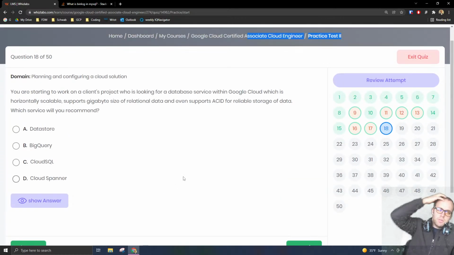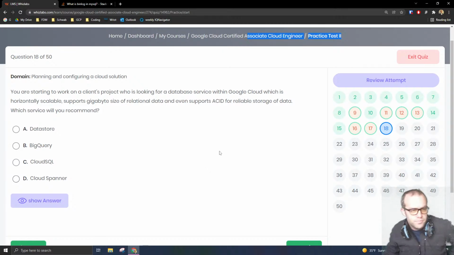Starting to work on a client's project who is looking for a database service within Google Cloud which is horizontally scalable, supports gigabyte size relational data, and even supports ACID for reliable storage of data. Never heard of that.